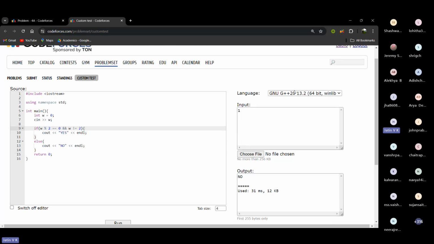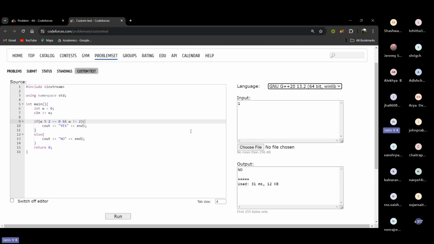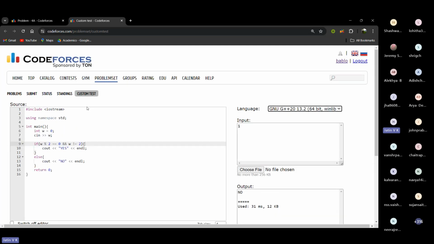One thing I have to mention is you have to choose your language here. I have chosen the latest version of C++, which is G++20. There are also 2017 and 2014. I'm just choosing this. After choosing that, you can run. You can also test your file by uploading it. You can try to figure that out when you're solving problems. So now I've got a correct code.